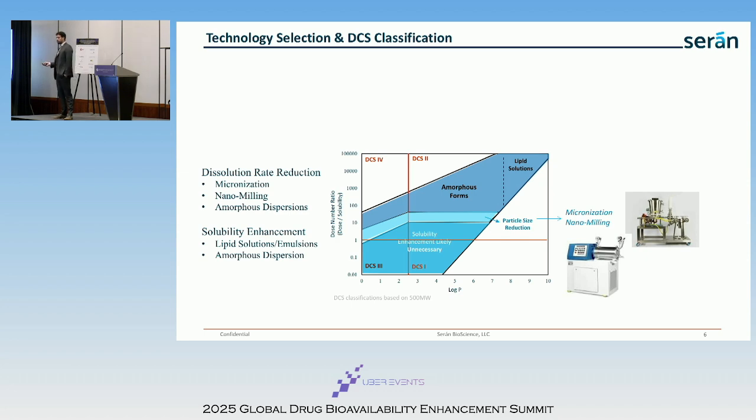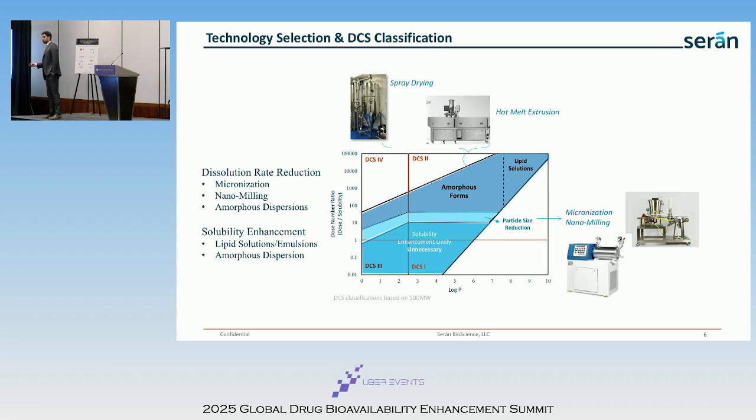But if you need solubility enhancement, right, there's obviously other technologies. We've heard a lot about lipid systems, amorphous dispersions. There's, even within those options, more options, right? So how do we find the solution that's right for the program? So we're gonna go through 2 case studies today that kind of straddle a couple of different solutions that we could turn to, and I'm gonna walk you through how we're thinking about the final drug product and what we could choose to advance throughout development.